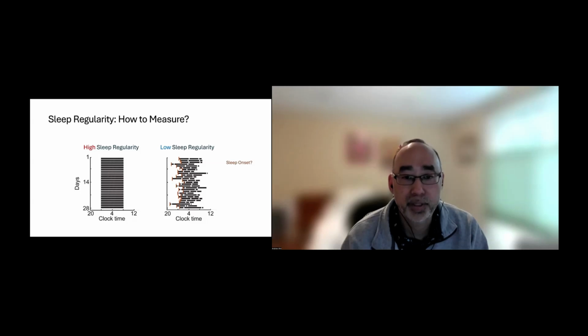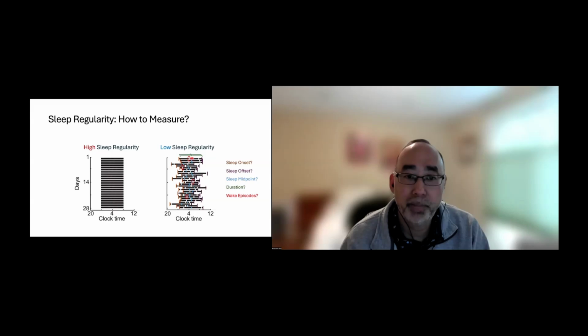You can, for instance, calculate the variability in the sleep onset or the sleep offset, what time you wake up. Or you can incorporate sleep midpoint, which is the midpoint between the sleep onset and the time you wake up. Or you could do standard deviation or variability in sleep duration day after day.